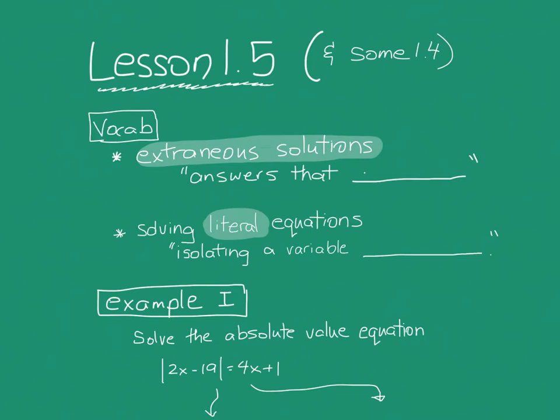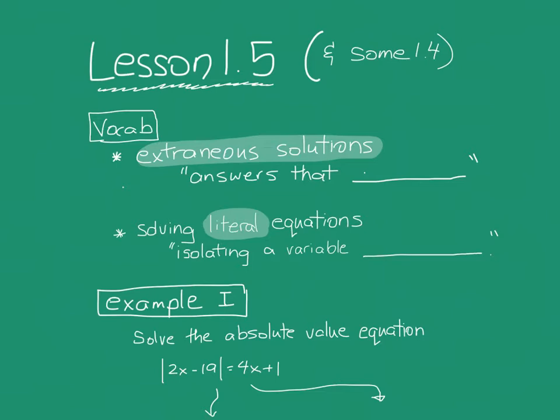Okay, here goes lesson 1-5. Hopefully, this sound is better, and off we go. I am going to do some 1-4 to begin with, and then mostly 1-5. The 1-4 part is the extraneous solution part, and that is we're going to solve absolute value problems which might have extraneous solutions.